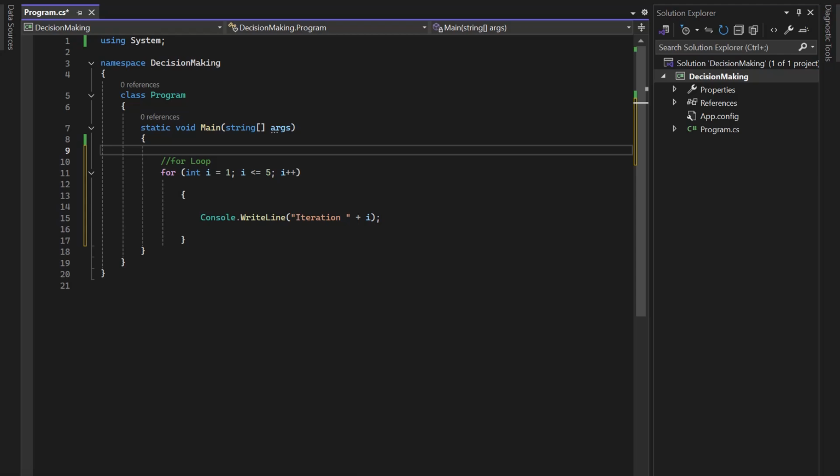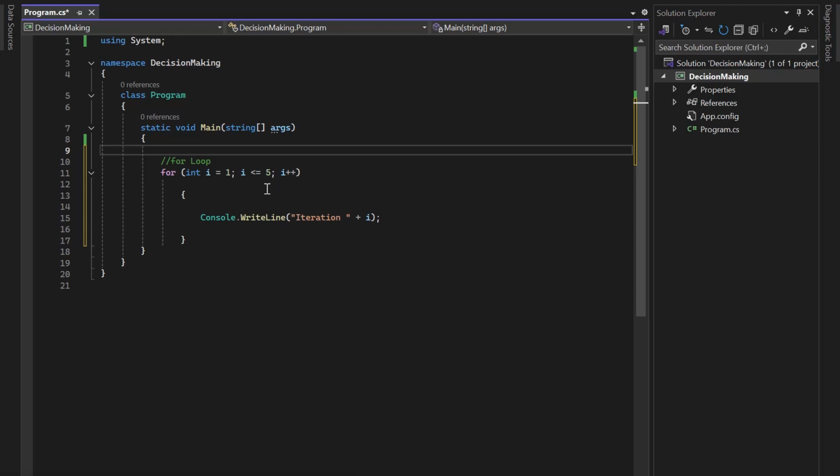We've covered the if-else statement and switch cases. Now let's see the loops. The first loop is the for loop, and we're going to see an example here. As we discussed before, the for loop consists of three parts. One, initialization: here it's a variable i, of type integer, and it starts at 1.